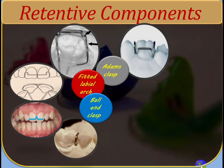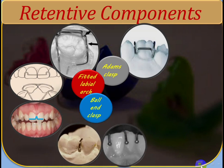The third type of retentive component is called the ball-ended clasp. From its shape, it ends with a ball. This type of clasp is used in removable appliances that need to be used with a fixed appliance. I mean, when we have a compound appliance, a combination of removable and fixed appliance. The ball end is also made from 0.7 mm hard stainless steel wire.